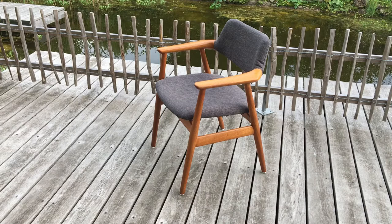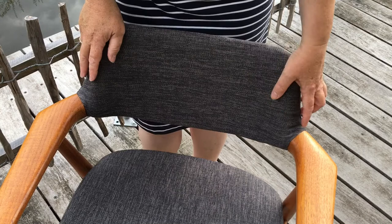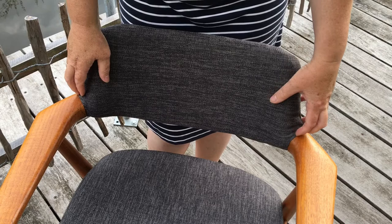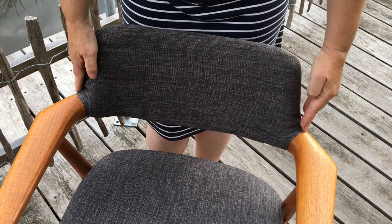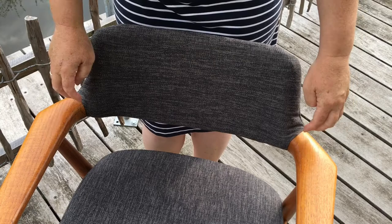This is what it looks like now. We put new coverings on them — the wood was in good condition but the original coverings were awful, with little animals in them. The covers had to come off along with the foam and everything else. The seat coverings weren't a problem, but the back coverings were tricky. We tried to take the arms off but they are super-glued into place, so we had to make the seating cover to go over the top with a slit all the way around so the material could be hidden. Originally the arms would have been put on afterwards after recovering, but these are so well-made that wasn't possible.